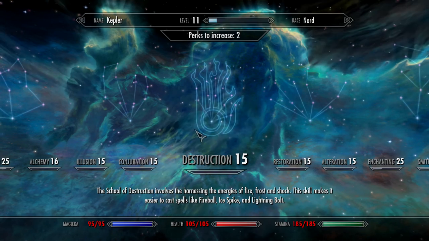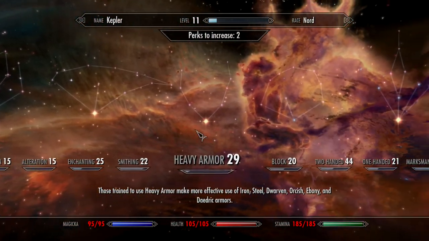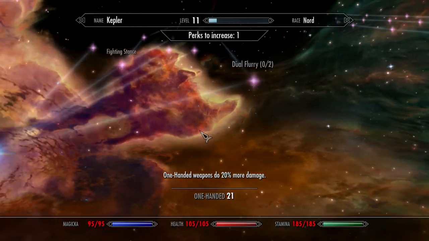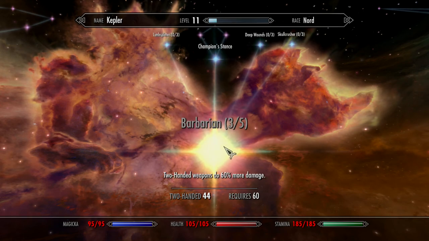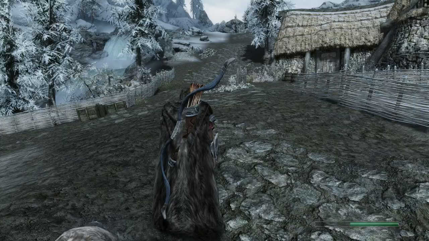Okay, stamina. We have two perks. I think I'm going to... Whoa, not as fast. I think I'm going to put it into marksmanship. Actually, I was going to put one into two-handed as well, but I don't think I can. Oh, I can. Okay, there we go. Do just a little more damage.